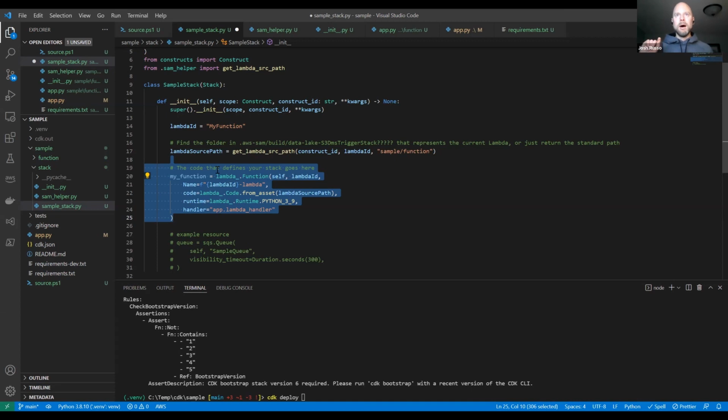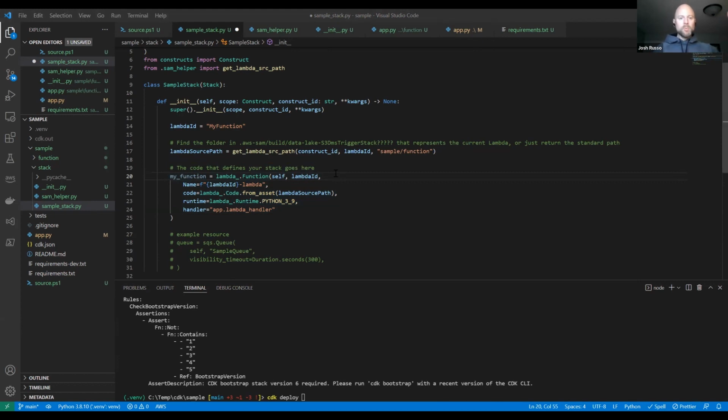That is a change in how a lot of people thought about CloudFormation or even Terraform, because you don't have that same ability there. Creating those programmatic reusable pieces was much harder before CDK.